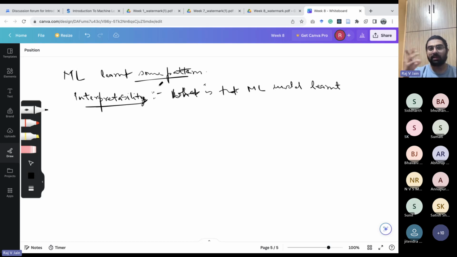In R n space, what the model has learned is basically what conjunctions of intervals it has learned for the particular example. But though it is right, what has it learned? Can we explain that in terms of some physical significance or some human understandable form? That is interpretability. So in short, the output is a black box. Yes. Your ML model is now a black box. You don't know what it has done, though it is working perfectly. Okay. Though it's right. Okay.